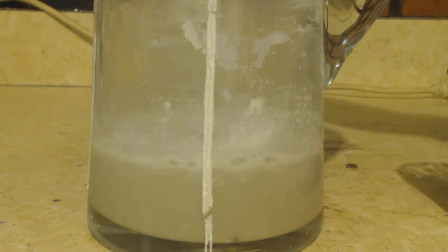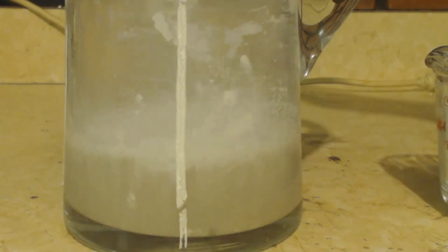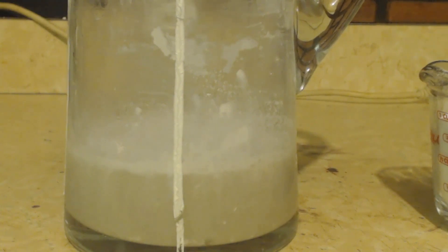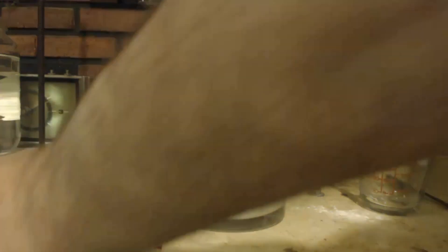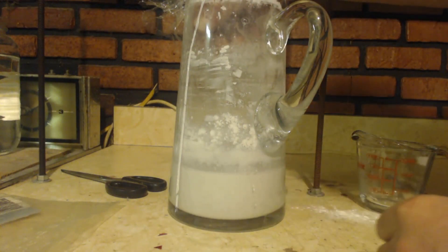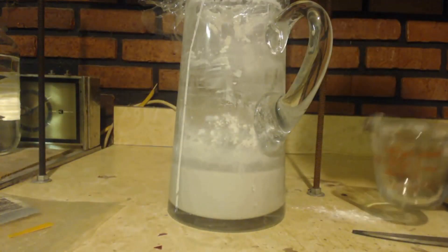I'm going to keep doing this and check the pH, and when it's seven I'll get back with you. I have a whole lot to do — I put it in a little at a time, stir it up, wait for it to dissolve, then add some more and check the pH. So I got all that calcium hydroxide-calcium carbonate mixture inside here and it's still a pH of one. I don't know if you can see it on camera, but it's red. I'm getting all the impurities out so we can filter them out.